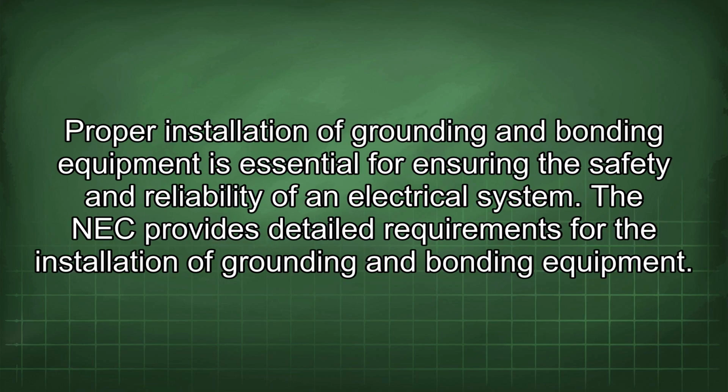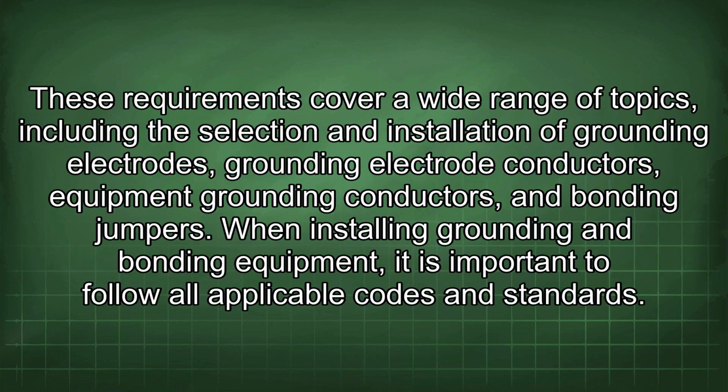Proper installation of grounding and bonding equipment is essential for ensuring the safety and reliability of an electrical system. The NEC provides detailed requirements for the installation of grounding and bonding equipment. These requirements cover a wide range of topics, including the selection and installation of grounding electrodes, grounding electrode conductors, equipment grounding conductors, and bonding jumpers.